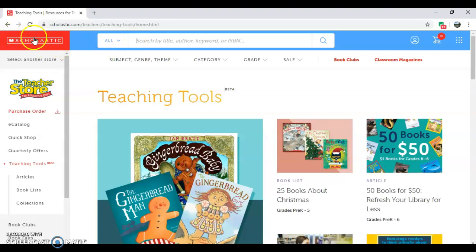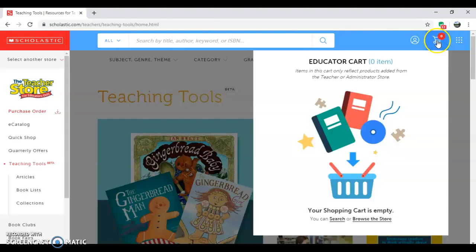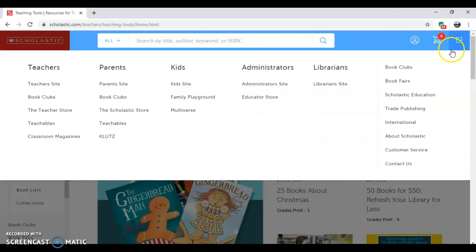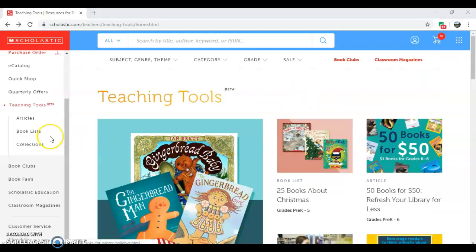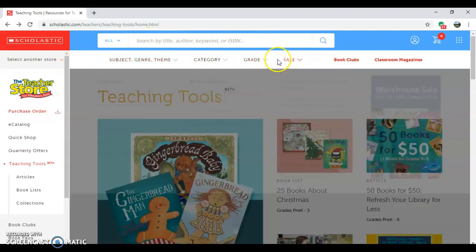So you can see there's a logo on the top left. There's the search bar on the top in the middle, if you want to search anything, if you have an idea of what you want to search. On the top right, there are icons if you want to sign in, add to cart, or other things. Then on the left side of the screen, there is the navigation menu if you want to look anywhere else on the website. And then just under the search bar, there are categories.